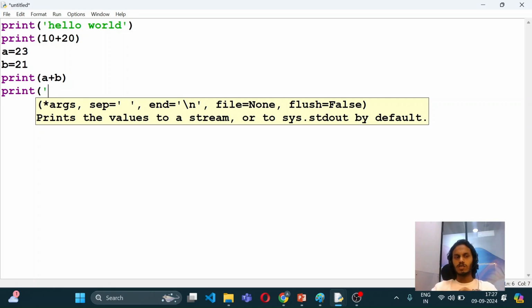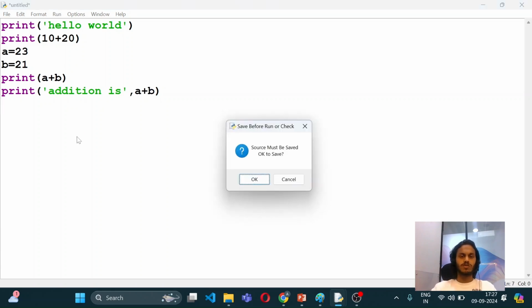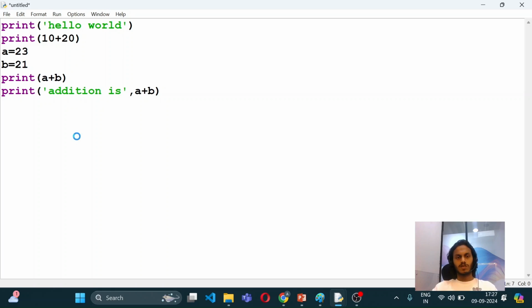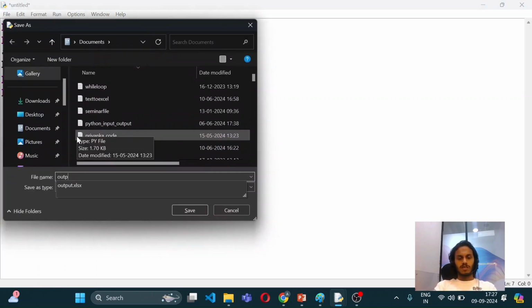So I'm using single inverted commas, and here I will write addition is, and then I will write a plus b. So the comma is a basic separator for the message and the values, and accordingly it will give you the output. Now let's try to see the output. So here I'll save it as output Python.